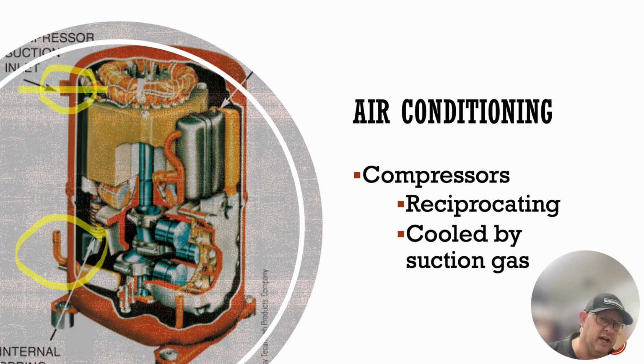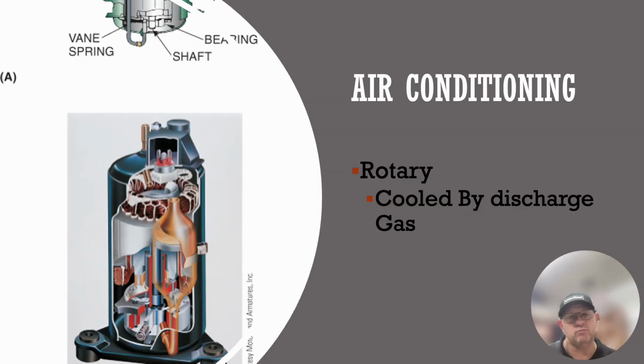As the cool suction line comes across, it's going to go on top of the compressor, drop down to the bottom, where it's going to be pulled into reciprocating pistons and then compressed and brought into a higher pressure coming out this smaller line on the compressor itself. These are very easy to diagnose for trouble, and they are very easy also to look at and understand that they are a reciprocating type of compressor.